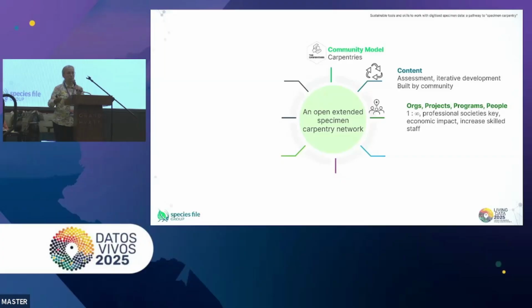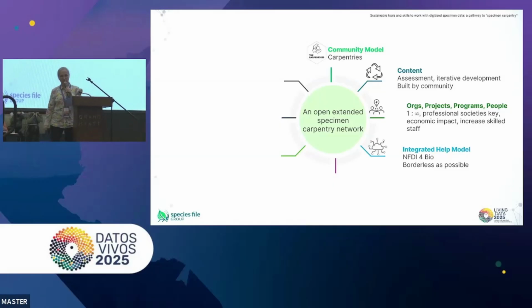A single researcher or a single collection manager has a particular problem in mind, versus I need to learn R, versus I need to set up a network for my organization around capacity development. An example would be the Smithsonian. They have built the entire Carpentries network into what they do in the collection, so all the researchers and staff at the Smithsonian benefit from Carpentries. We need an integrated help model, I would suggest, so that anyone can get help at a one-stop shop instead of having to go to many different places.